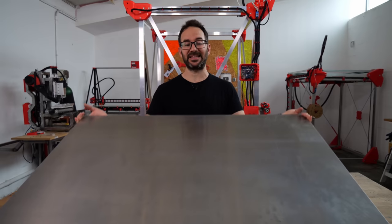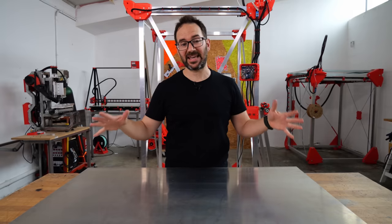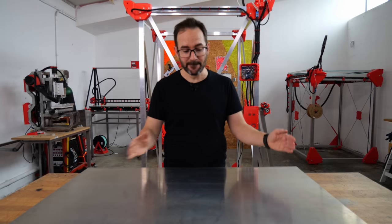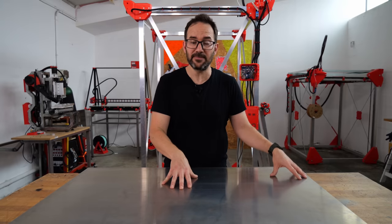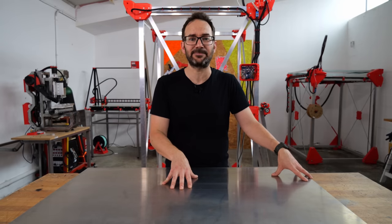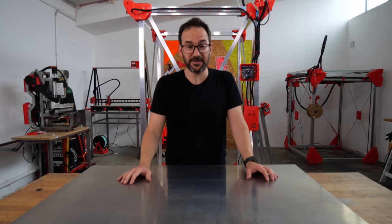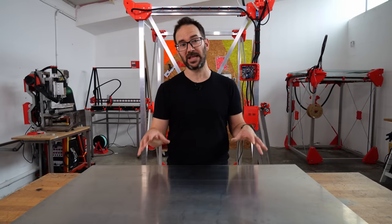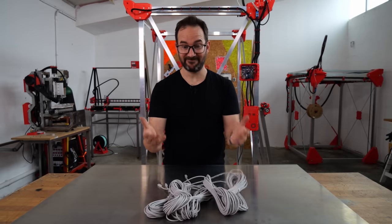Usually to heat up something this big, I would use one of those silicone heating pads, but that means that I can only build heated beds that are a multiple of the size of one of those silicone pads. For example, if I'm using 1.5 meter by 1.5 meter heated pads, I can only build beds that are 0.5 meter or 1 meter or 1.5 meters long. So I've started searching for a heating element that could allow me to heat up irregular beds. And I came across this.